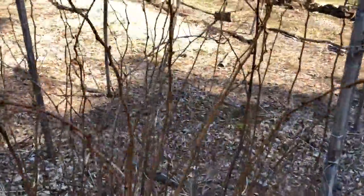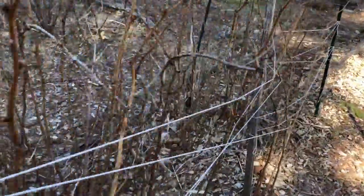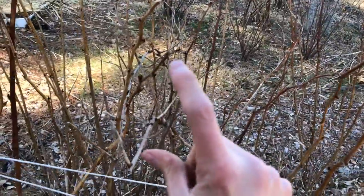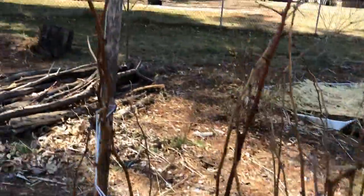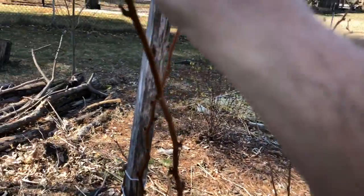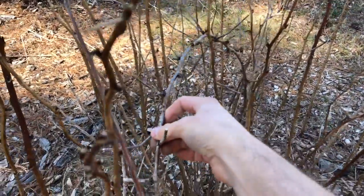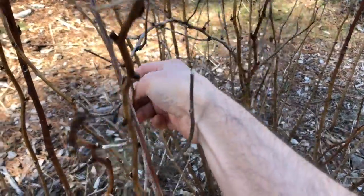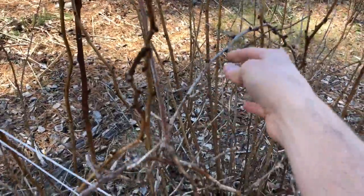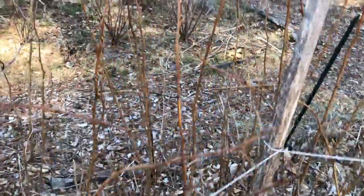We have a 2-year fruiting variety here. And so what happens is, let me try to show you an example. It fruits on 2nd year stems. So the stems that are left, like this one here, this is something that came out of the ground last year, and this will fruit this year. But the dry looking ones, like here, had come out 2 years ago, fruited last year, and so what we got to do is cut these back, because this is no longer useful. It already fruited last year. So we really want to keep the ones that haven't fruited, and those will produce probably in July.